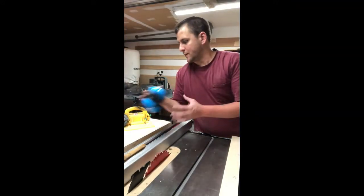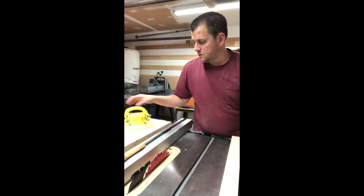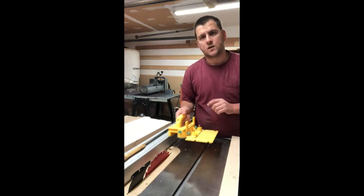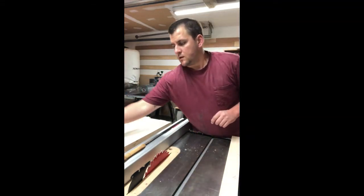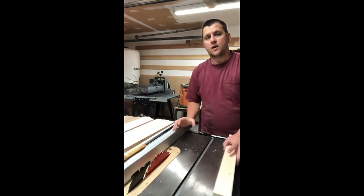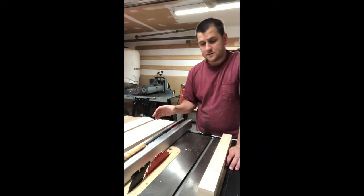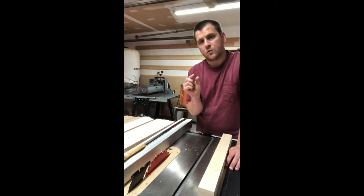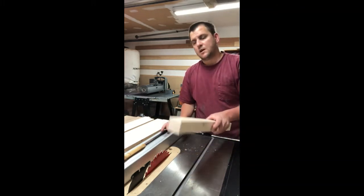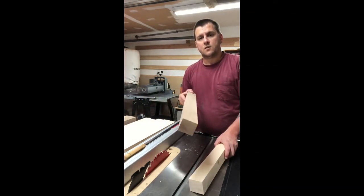Well, I forgot to hit record, so you missed the table saw action. All right, but I used my gripper, 2 1/16 inch wide. I originally had 7 inches wide maple at 40 inches length, cut it in half. I got 6 exactly with maybe a couple of 1/4 inch strips left at the end. So I got 6 maple rips, and I got 3 walnut.